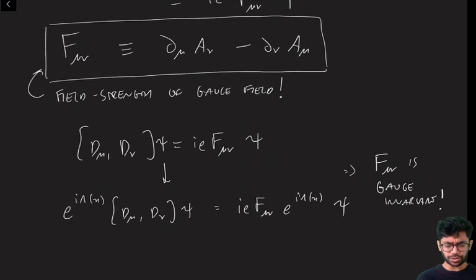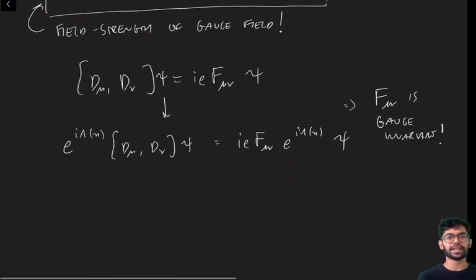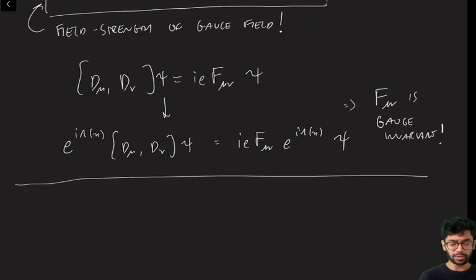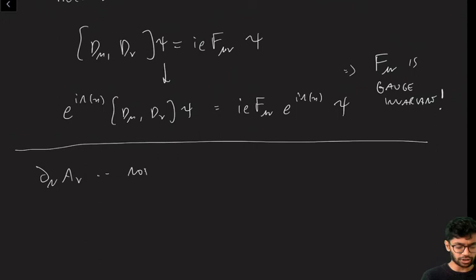Now, the truth is, you could also just immediately conclude this from looking at this form of F here. You can just transform A using the known gauge transformation property of A and verify that this thing is gauge invariant directly. I'm doing it in this abstract form because this abstract way of doing it is actually useful when we get to non-abelian gauge theory. Okay, so now we have a combination of derivatives of A which is gauge invariant, called the field strength. Now, it's not hard to convince yourself that if you just take random derivatives of things like d mu A nu, these are not gauge invariant in general. It's only the particular combination d mu A nu minus d nu A mu which is gauge invariant.